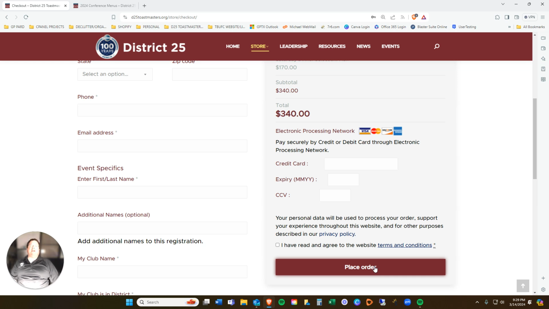And that will then take you through the process of finishing your registration. Please do not hit the button more than once, because it potentially could charge additional fees if you hit it multiple times. Please give it just a few minutes. If it does take a little time, just let it run. But it is processing your information.